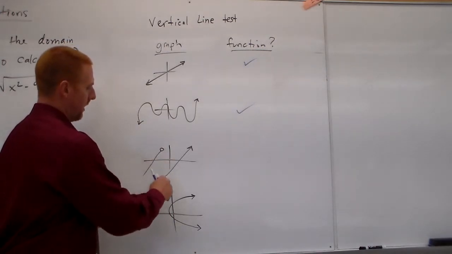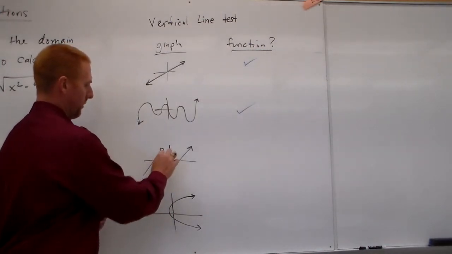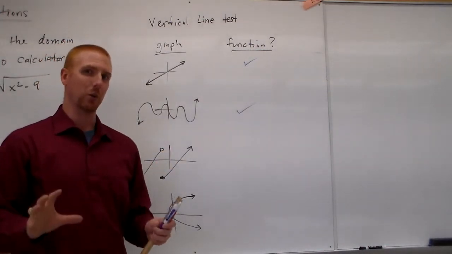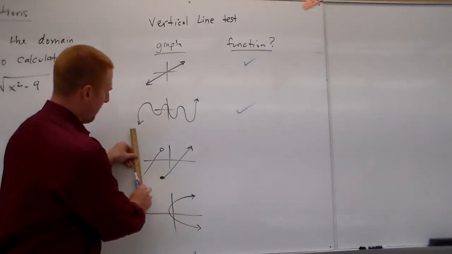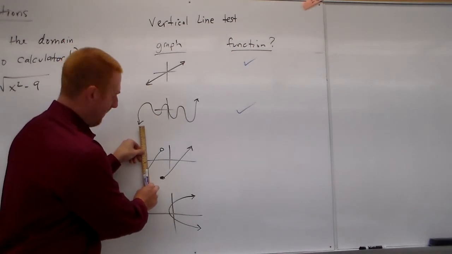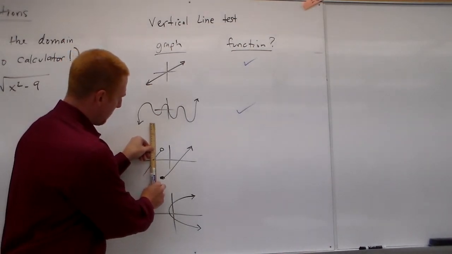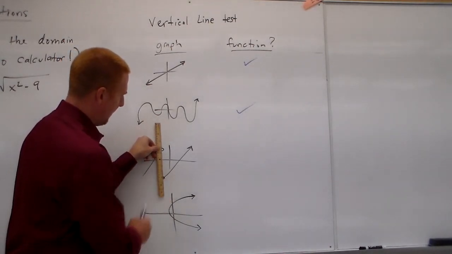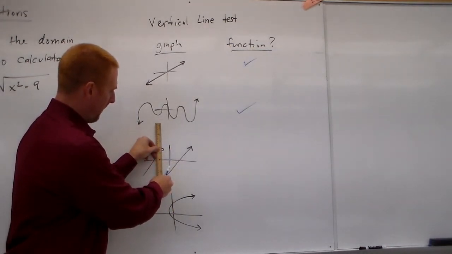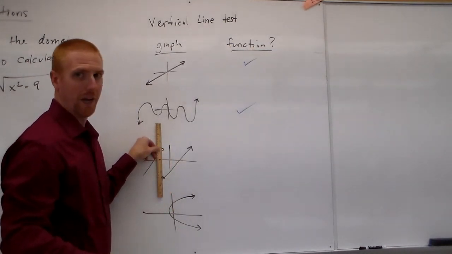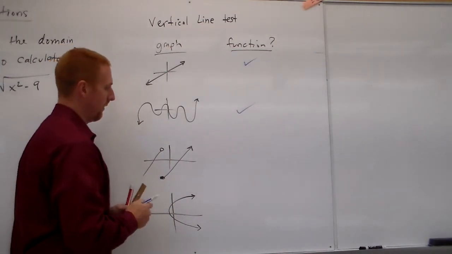So this one's got a little jump in it. That's an open circle. We know open circles are not included in the graph, but closed circles are. So if I'm running my ruler along my vertical line, well, so far it's looking pretty good. All right, I get to here. Well, it's hitting a point down here, but not at the top, so that's okay. So that one is still a function.